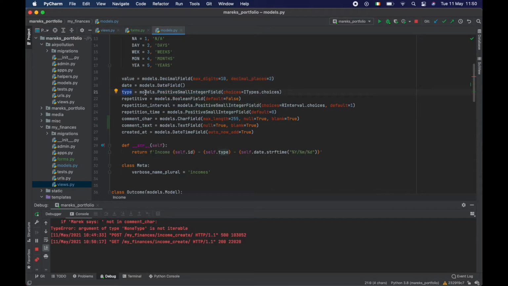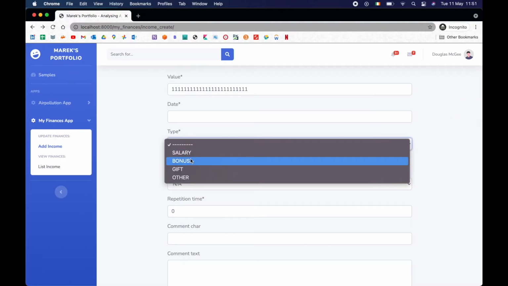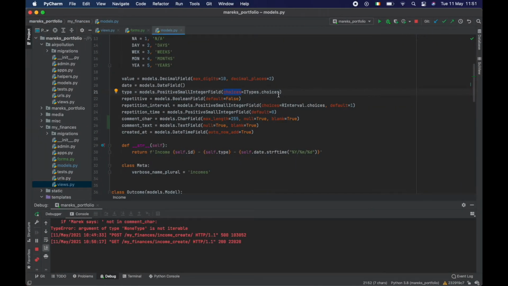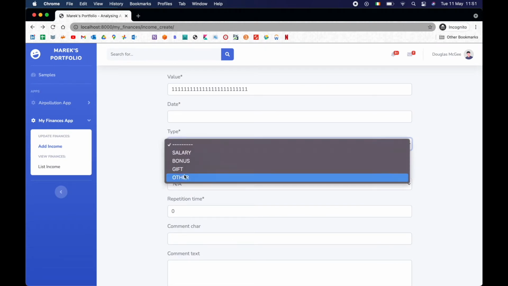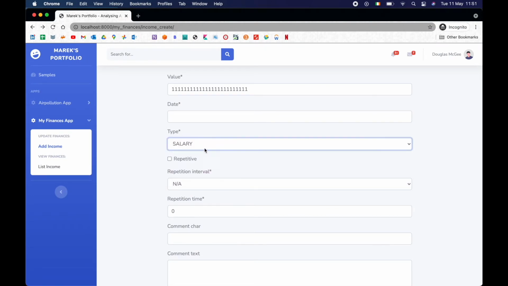Okay, so we have the type that is using choices. So that's what I love about Django. Look at this. We have a small integer field here. So that should be treated as an integer, but then we're using choices. And automatically Django knew that we're using choices. And in here you can see that the default is nothing. We don't have a default. So it says, hey, it is required, but you have to look at it and put something yourself. You can't just leave it blank.